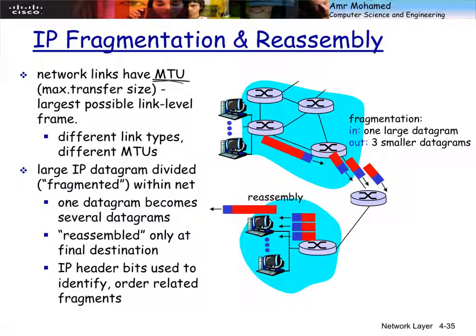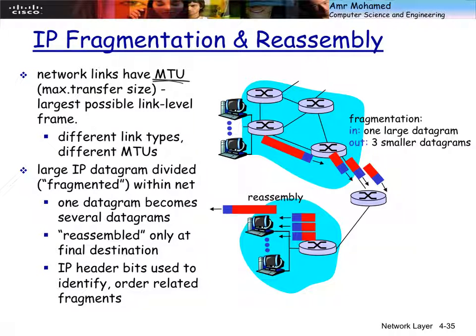So the way fragmentation is done is that on one link, once we discover that we need to do fragmentation, then we do it, and then when we go to the other link, if we find that we go from a lower MTU to a higher MTU, what do we do? Max. We don't do that. We don't do defragmentation. Once we do fragmentation, the only place where we do defragmentation is where? At the ultimate receiver. Okay?